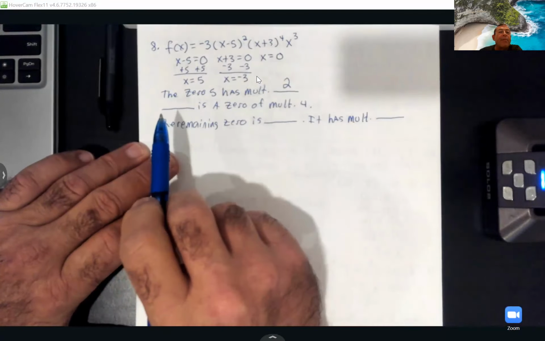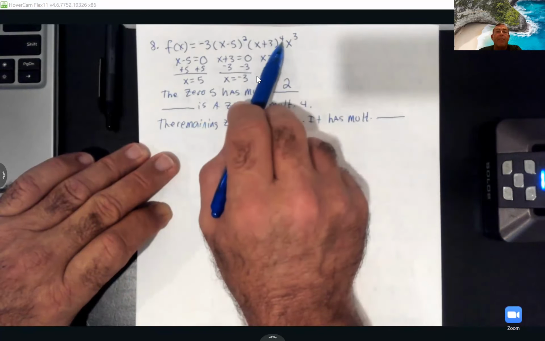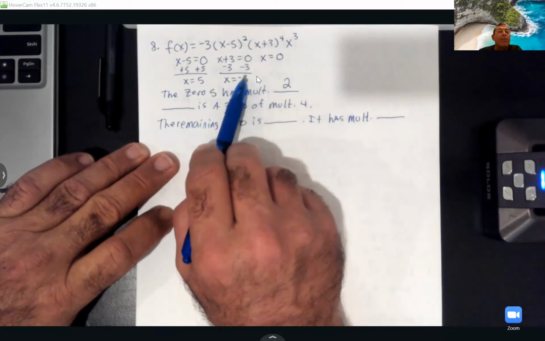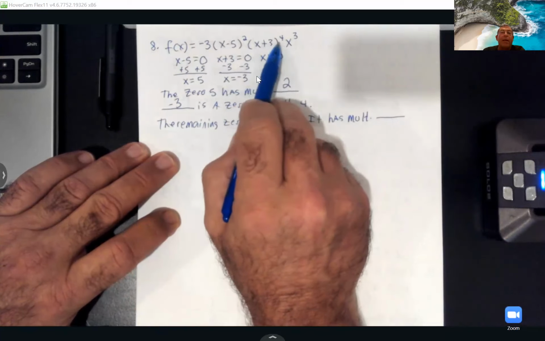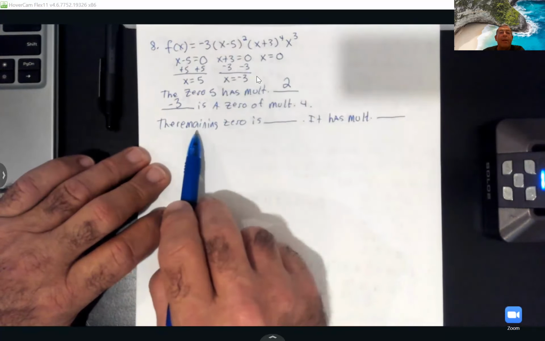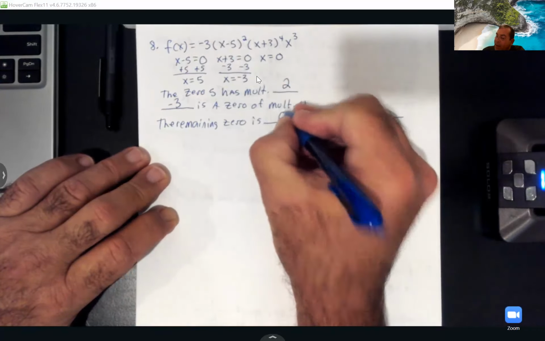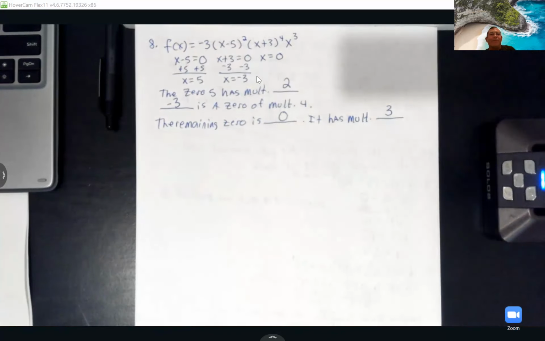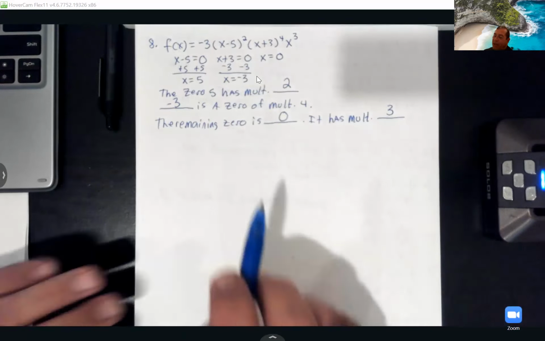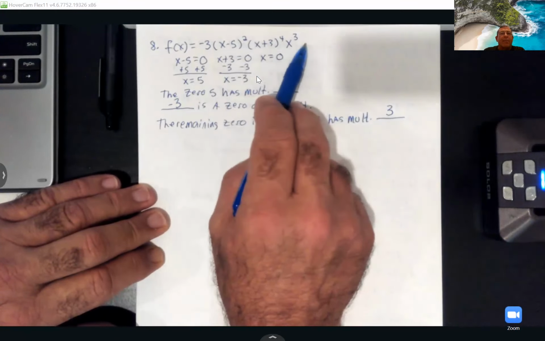Right, let me see if you got me right. So you're looking at, so blank is a zero of multiplicity 4. So that came from this factor. We got -3. So good job. -3 is a zero that had multiplicity 4. And the remaining zero is the 0. Good job. And it had a multiplicity of 3. Good job, y'all. And that's a trick on it. Just which factor did I get that zero from? And then what were those exponents on it, okay?